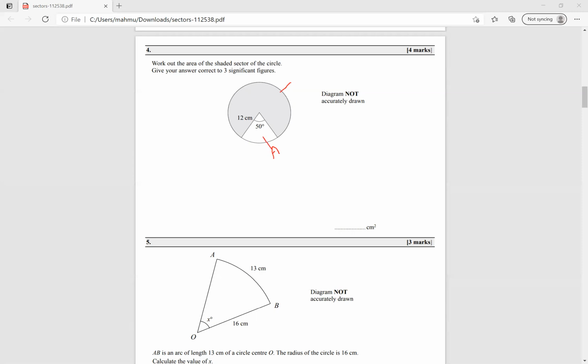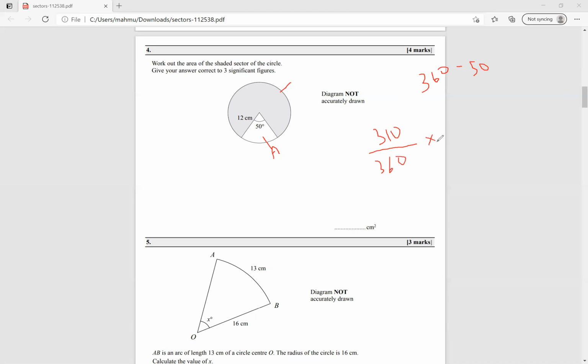So first, find the area of the sector. So 36. No, we could easily find it out actually. Wait, you don't have to do this whole thing. We know a circle adds up to 360, right? Yeah. I could minus 50 from there. So I'm left with 310, right? So that's it. You don't have to do anything else. That's the 310 divided by 360. I'm doing the answer for the question for you actually.